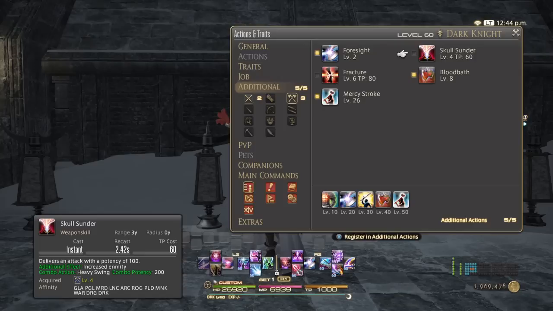Their level 4 skill is Skull Sunder, part of their hate combo. Again, no reason. Fracture is their damage over time. Its TP cost and potency is not worth it for almost anyone, really. I've even heard that warriors don't use this skill because of the DPS down on them to spend the global cooldown on it. For monks it is useful, but monks are special.